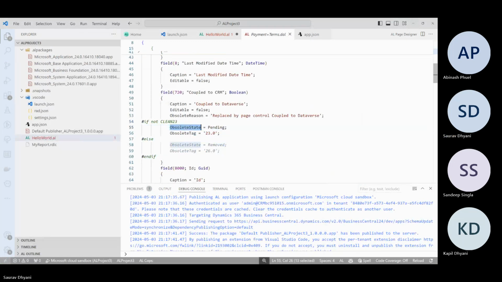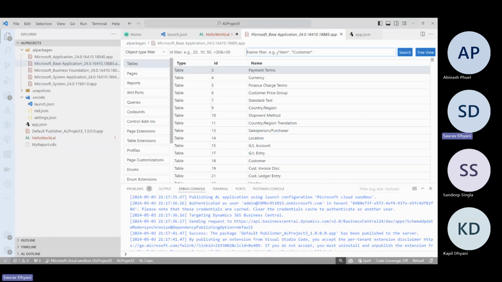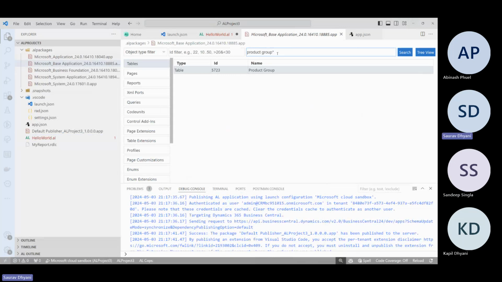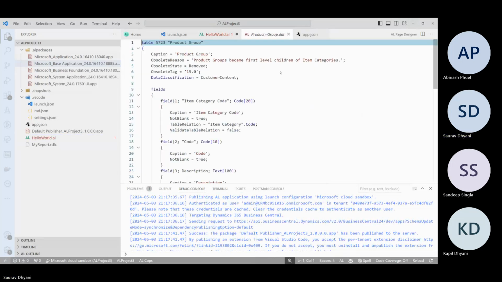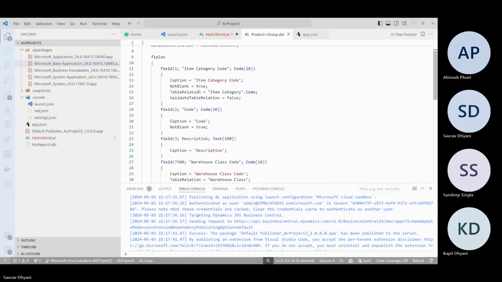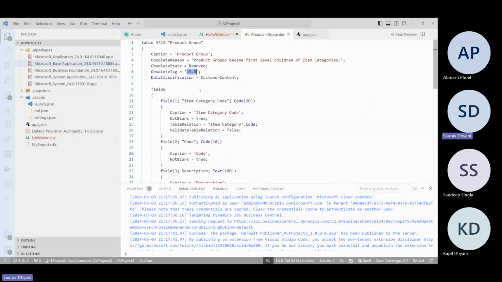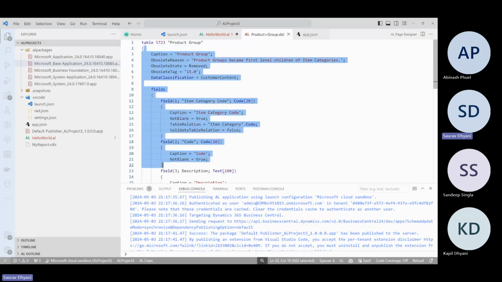Like this table, a famous one, what is that table? The Product Group Code table. This was, I guess, the first table which was marked obsolete, and if I'm wrong, let me know. It was marked in 15.0, and this is not BC15, this is NAV 2016 or 2017 when Microsoft marked this as obsolete. So all these tables will be gone. The apps will become a little bit cleaner, smaller, and hopefully it also improves the performance of the apps where these obsolete tables and fields are there.